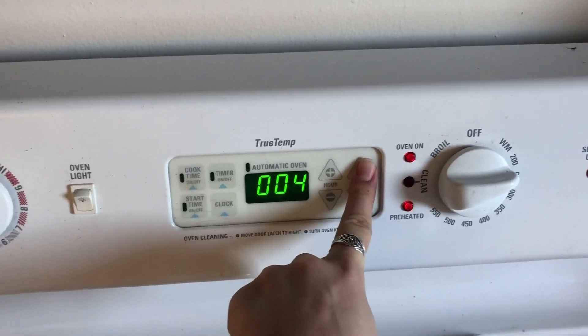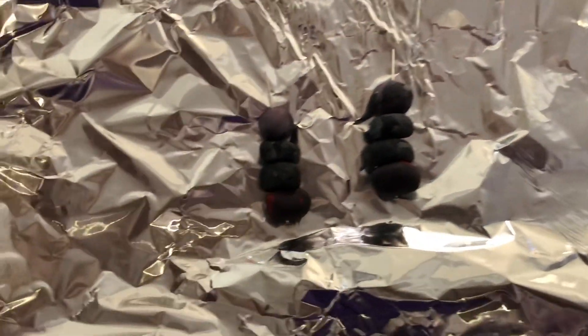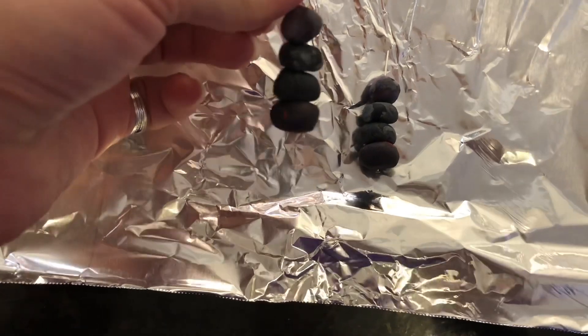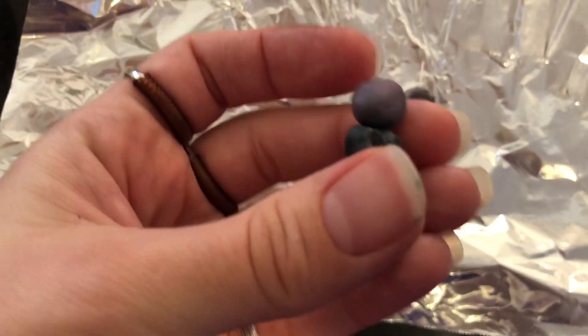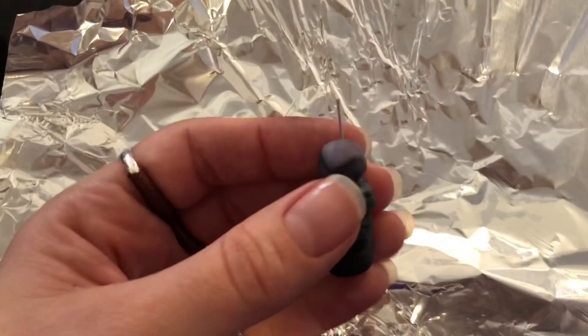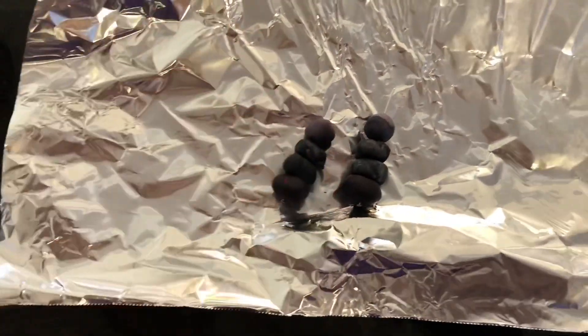I'm going to pop these into the oven according to the package directions, which is 230 degrees Fahrenheit for half an hour. The effects clay is going to change how they look a little bit — the white will go slightly translucent, giving them more of a mineral-like property. Fresh from the oven they're a little warm — I forgot the metal part would be the hottest! I'll let these cool completely and then do a close-up. The translucent white really gives a very realistic look to the rocks because in some places it stays white and in others it goes translucent, just like actual minerals and crystals in rocks — it really helps with that marbling effect.